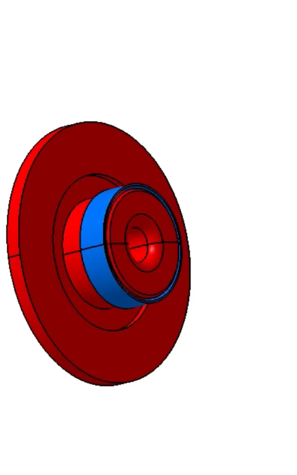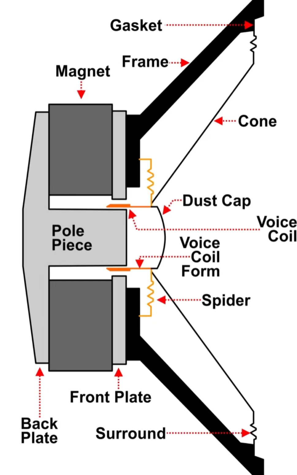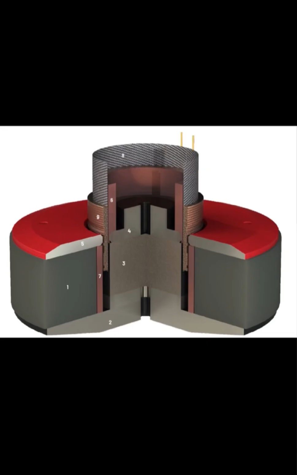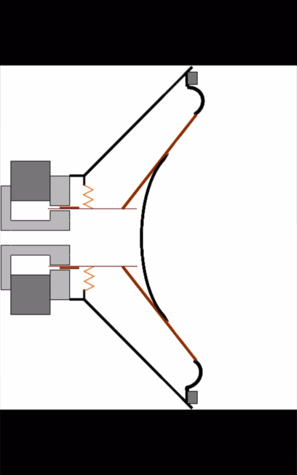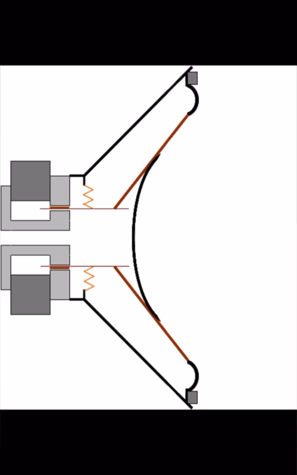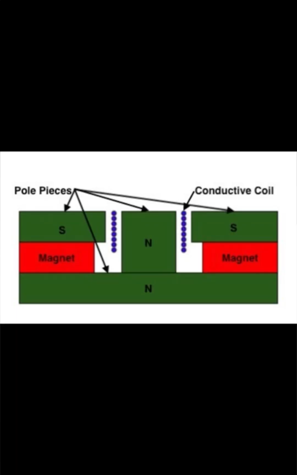The pole piece, the part that no one sees. I try to make that rhyme, whatever. The pole piece is wrapped around by the voice coil former, which is wrapped around by the voice coil, and serves as the railroad for the train that is the voice coil former, if you will, to slide up and down against. In other words, the pole piece keeps the structure that consists of the cone, voice coil former, voice coil on track for precise linear up and down motion. It is also magnetically induced so that the influence of the magnetic field can interact with the voice coil in places outside where the magnet physically sits.